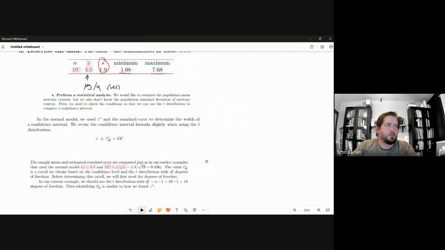Up there, 1.9. Oh, it's right here as well. Oh, they did the math. Look at that, I don't have to do my math. So it's 1.9 divided by the square root of n, the number of observations, which was 19. So they've calculated that. So we have this standard error, I don't know if they rounded, but I'm sure they probably did, of about 0.436.